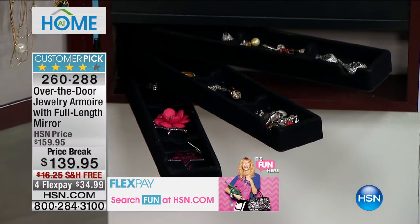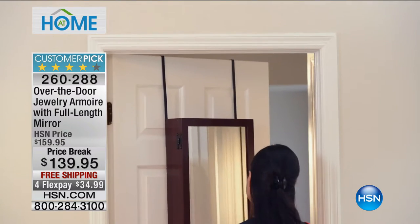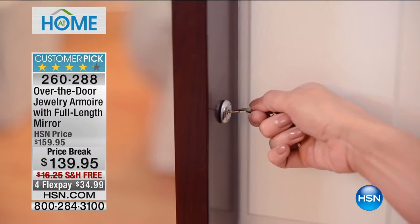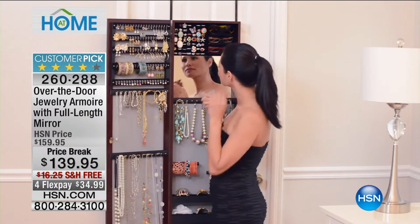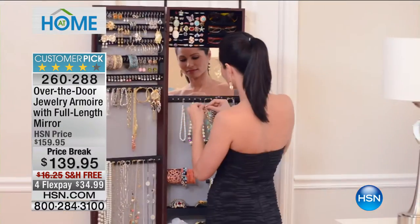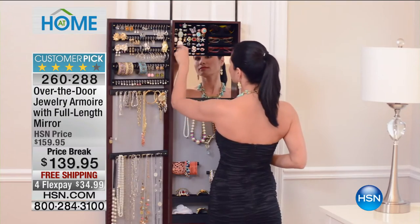Look at the space — we say there are 200 and something spots for your jewelry. In my particular one, I have 432 pieces — I counted them before I came here. You will have more than enough room for all of your jewelry pieces. Think about how much you paid for all those pieces — and what are you doing? Throwing them in a jewelry box, or a bowl on the table. This is where you're going to stop when you get home. Instead of throwing your expensive jewelry around the house, you're going to put it away. In the morning when you're running around, you're not going to be looking for your jewelry — you'll open your jewelry armoire, see your entire collection displayed beautifully, and maybe wear pieces you don't normally wear.